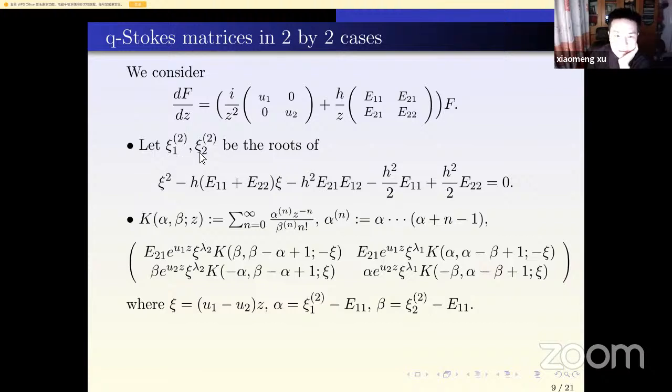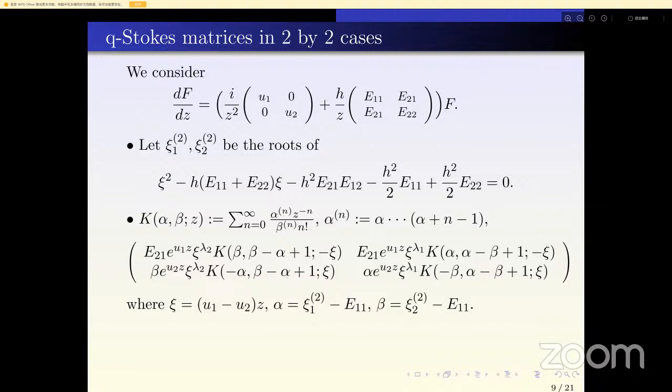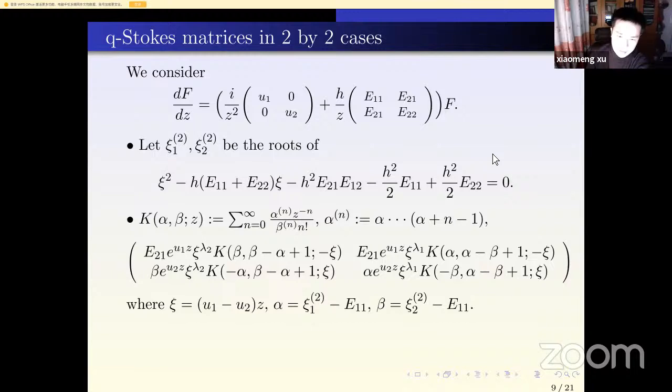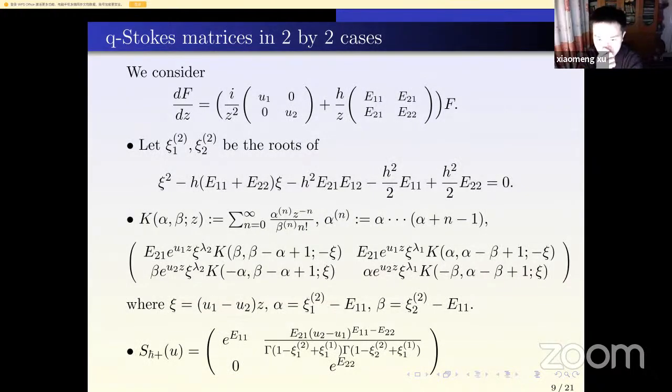Since these two roots commute with each other, we can define the formal power series without any difficulty. A priori, working inside these non-commutative rings, we should be careful about orders. But somehow alpha and beta in the end commute with each other. Therefore, we can define the power series just as in the complex field C. Then one can check that this Kummer function again satisfies the system. This is a straightforward computation. And then using the asymptotics of these Kummer functions, we can compute the Stokes matrix as in the classical case.